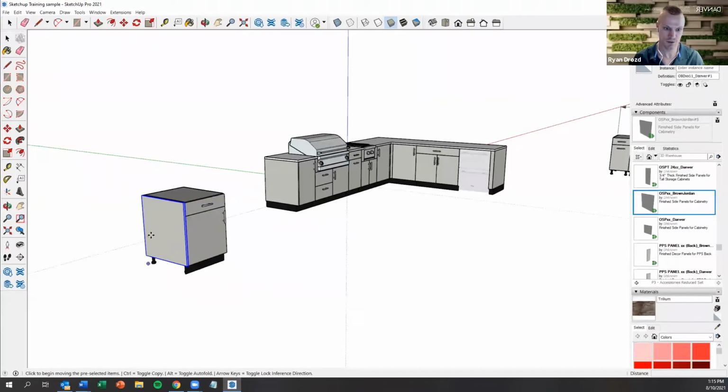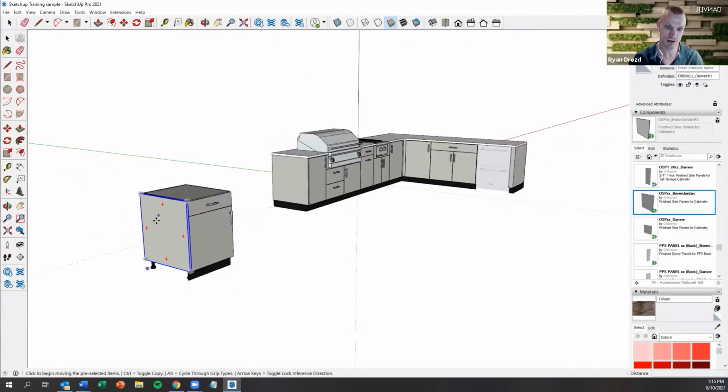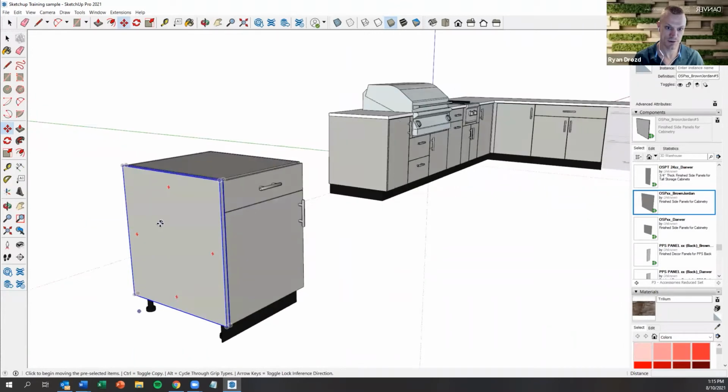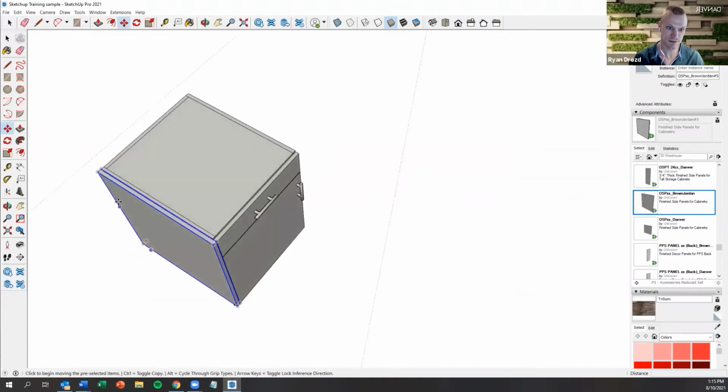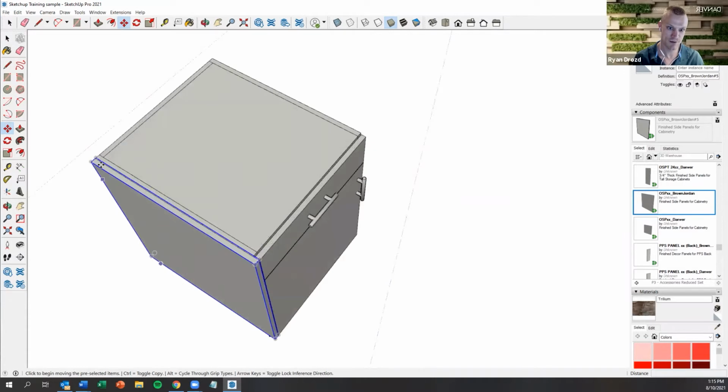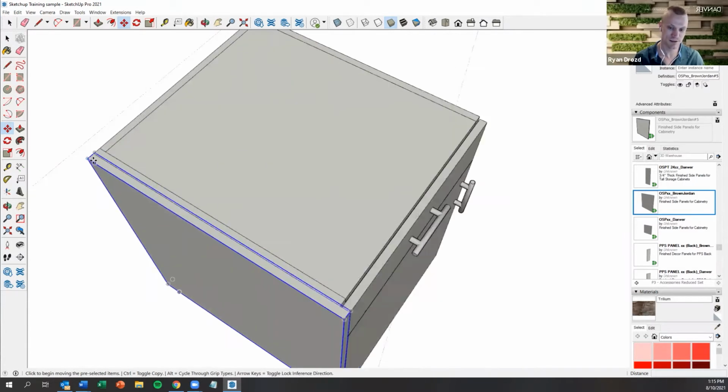I don't have to get the placement perfect here. So don't go nuts trying to get it attached to your cabinet. Sometimes I get lucky and I can get it right on the first time, like this one in this case, but most of the time it won't be that way.